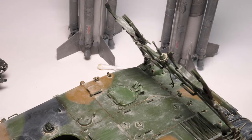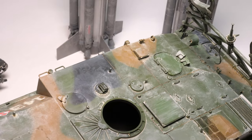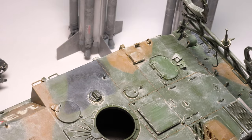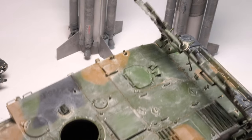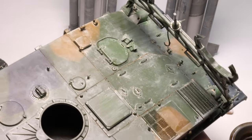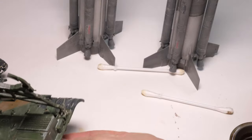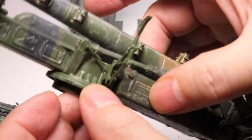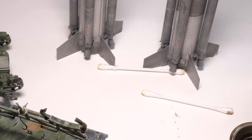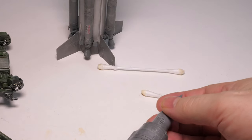Even you can take here another example. We've got this periscope here. Even though it's surrounded with light dust, let's make half of it dark. Like so. So that's going to get repeated on obviously the launcher as well. And in terms of the missiles, let's start off one of them anyway.